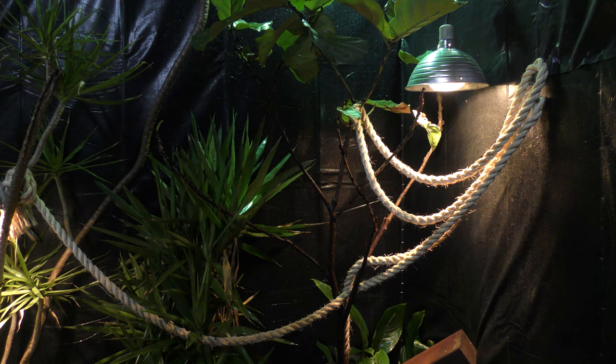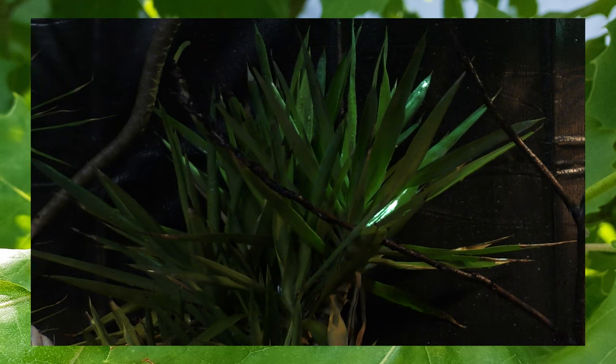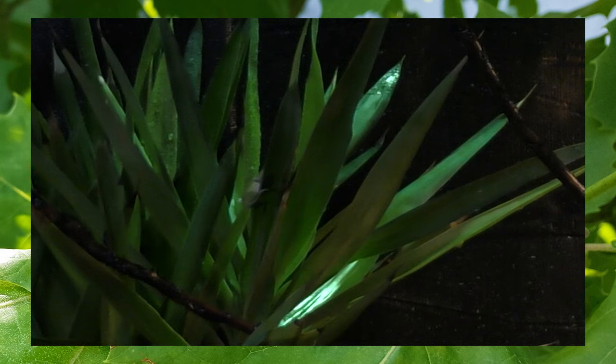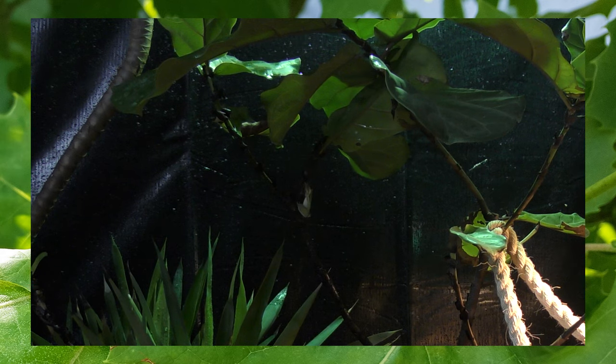I set the camera up in this area just to see what I could catch, and this is what we found. This green tree frog woke up in this plant and now he's going to make his way to his favorite spot to soak up some warmth. I always see him in his favorite spot in the plant above, but I never see him get there. So it was interesting to finally get a chance to see him maneuver his way. Frogs hop when necessary — I used to think frogs hopped everywhere.